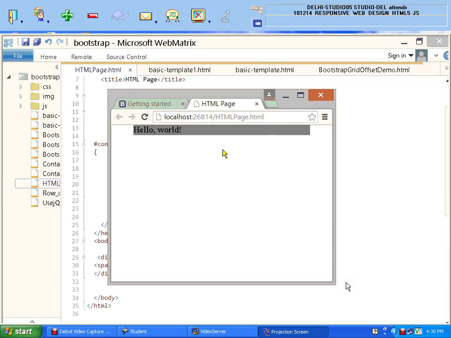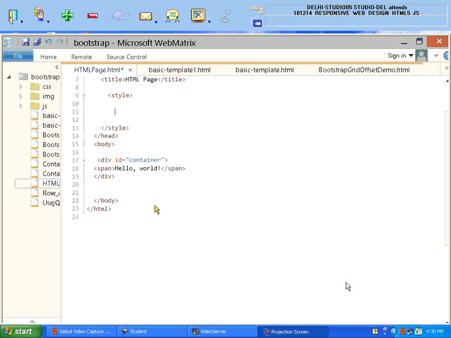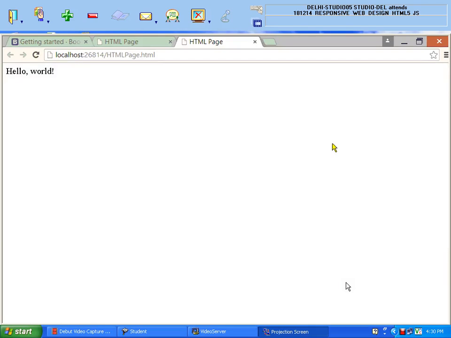Now to make something like this, I need to create a CSS, and I write this over here. You can see if I do not use a CSS, and I am just writing this and I try to run this page, it's something like this.